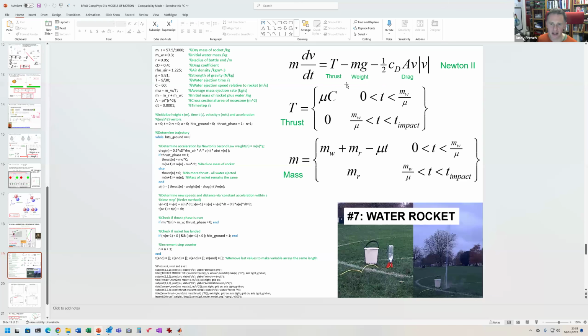So you could have the most complicated equation for your dynamics. The forces could be electromagnetism, all sorts of stuff. But if you use constant acceleration motion within time steps, you can work out what happens next. And even if we can't do it analytically, i.e. use a computer to find out what happens in t seconds, we can do it every delta t and do it in a loop. All right, so that's a powerful idea.